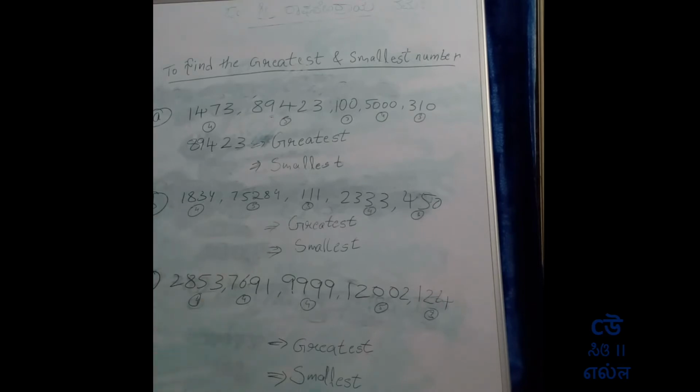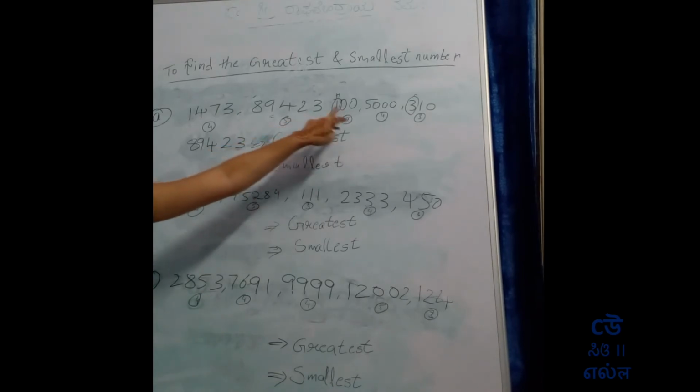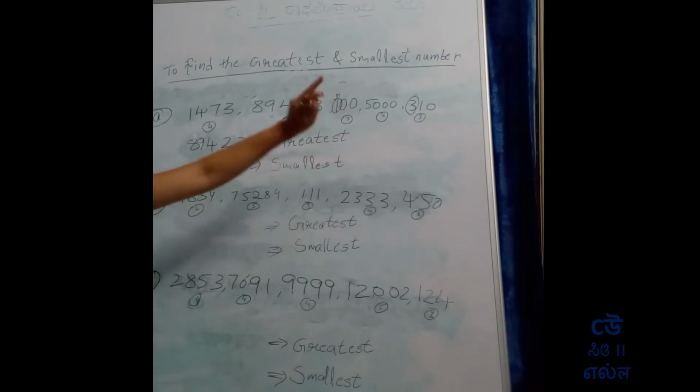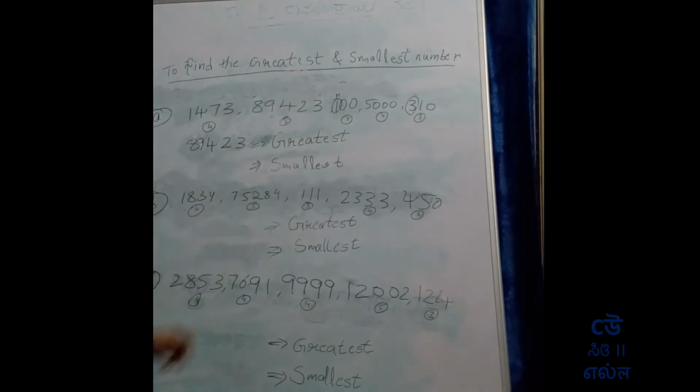What is the second step we have to follow? We have to consider the first place value of the number. In these two, which is the smallest number, 1 or 3? That is 1. 1 is the smallest number. So consider that as the smallest number. Okay. So this is done. So the first problem is solved.